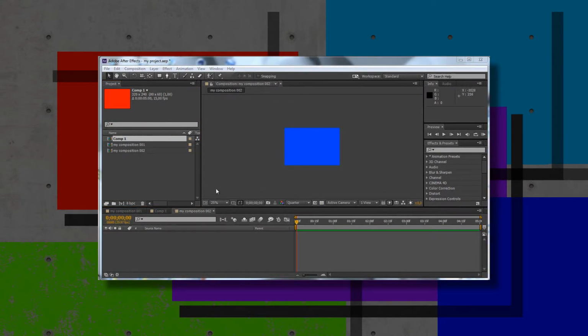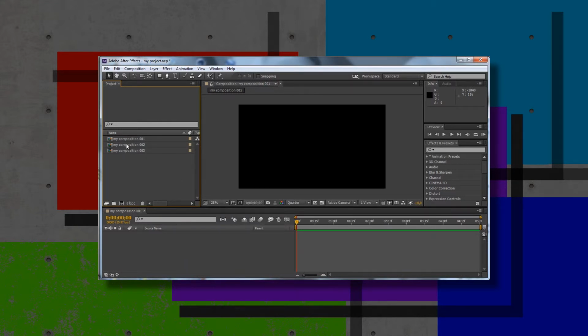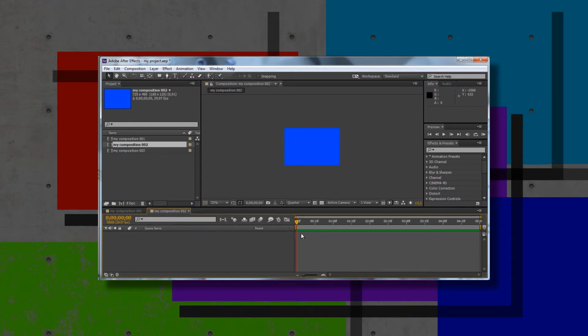Well, with several different compositions, only 3 here, we need to adopt standards for the project so it doesn't become a mess, okay? We can rename Composition 1 with a name similar to the others. With the composition selected, press the Enter key, and we can change the name that the software chose previously. For example, My Composition 003, okay? If I turn this off here, with 2 clicks we can put this in my timeline, okay? 2 clicks, and I put this in the timeline.